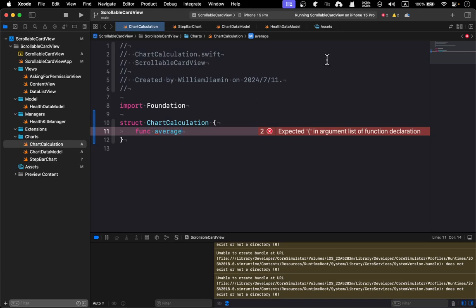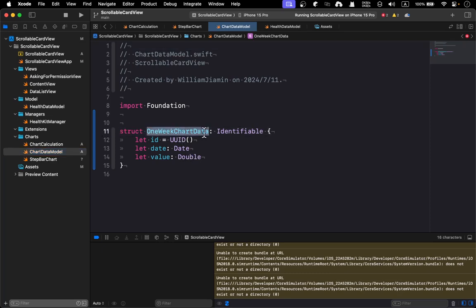So I'm going to make a chart calculation struct with an average functionality, for the chart data model one week chart data.